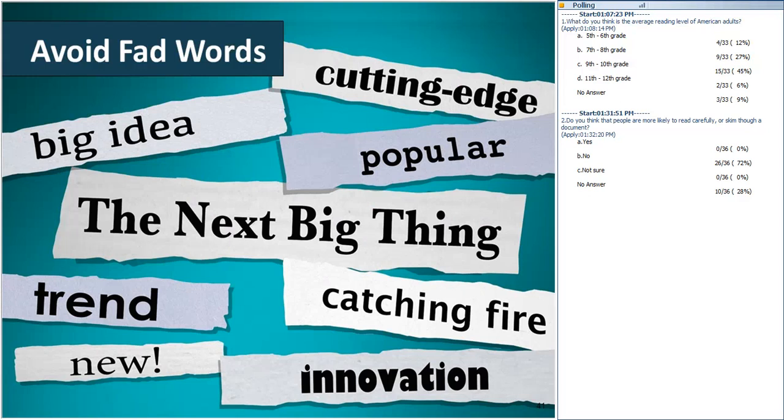Another thing you should avoid are fad words and expressions that may be confusing to some readers. So the reason is that some people may not know exactly what you mean when you use expressions such as pushing the envelope or leaning in. And now these are called idioms, and they can be confusing to readers who speak English as a second or third language. You know, they might make sense to us, but fad words and idioms may confuse your readers.